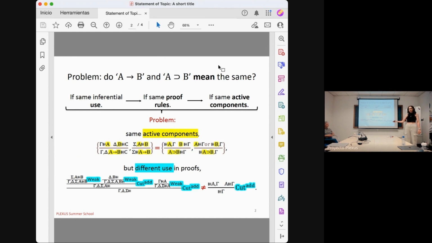And then specifically, the proof-theoretic semantics research program could be seen as a sub-discipline within the inferentialist research program, where people say, well, how do we see our inferential use? Well, when we do proofs, we use the connectives according to their proof rules, right? So in order to figure out what's the inferential use of our connectives, look at the proof rules. And they will tell you. But then the question is, when are those two connectives governed by the same proof rules? So when are two sets of proof rules the same?